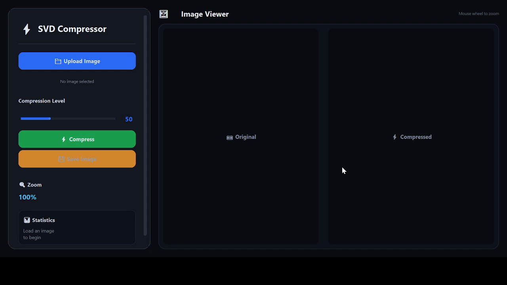Guys, today I am going to present my project on image compression using singular value decomposition, also called SVD. This project is built using the most popular library in Python, which is called NumPy, and for the GUI interface I used the CustomTkinter library. Before going to its details, first of all I will give a little bit of background of my project, that is, what real problem it solves for the user.